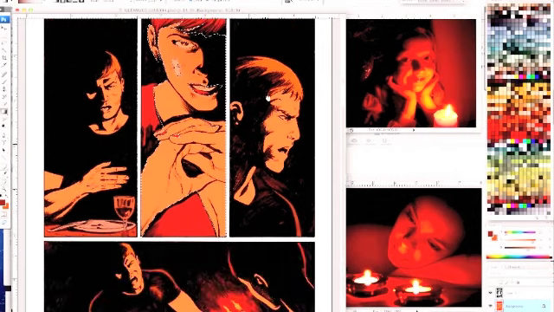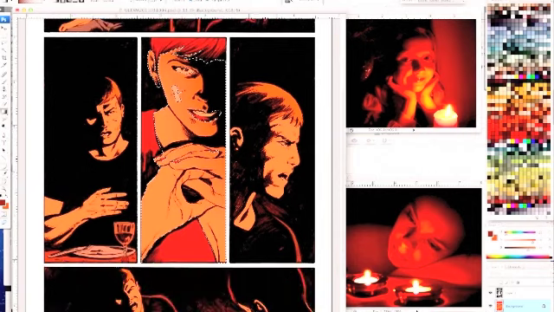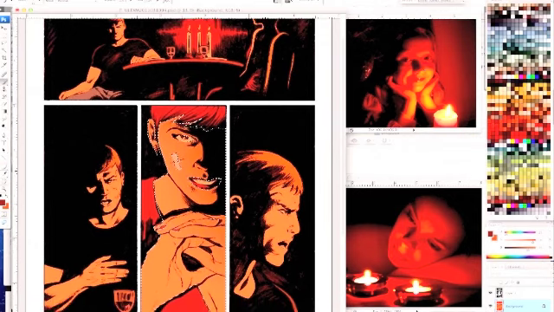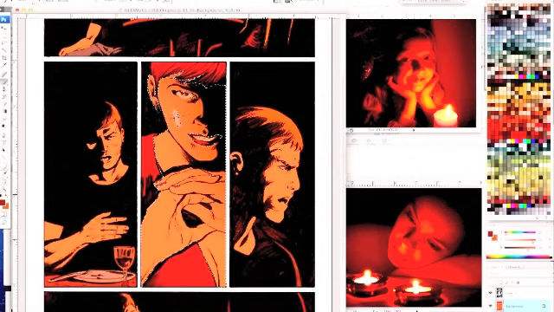I'm just going to pull some color in, just a little bit of that maroon type color. Now the light's coming from about eye level, but the shadows cast up from the light source. So we're going to light everything kind of at eye level, but also kind of from underneath.